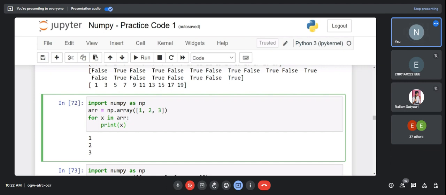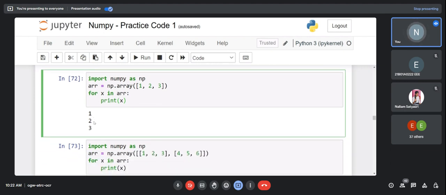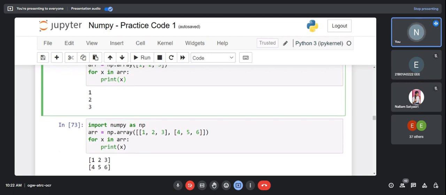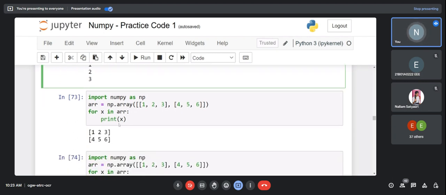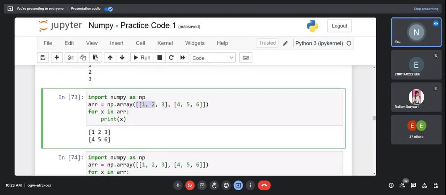Okay, so here the values are 1 2 3. And it's not like that, because previously we worked upon the 1D thing only. Here, in the next case, you are available with a 2D array. Okay, this is a 2D array.